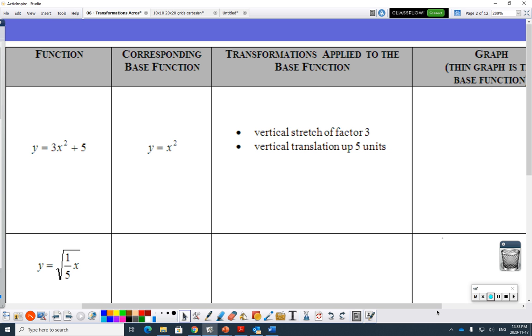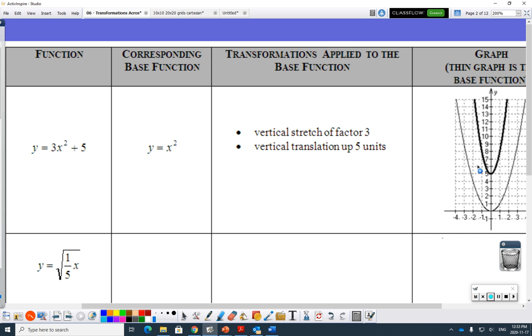Now, what that means in your brain is you take a regular parabola and you stretch it by factor 3, and then you move it up 5. There's the drawings. If you're good at this, you're like, okay, yeah, instead of going 1, 3, 5, like a normal parabola does, we go 3, 9, 15, and I move the whole thing up 5. If you're good at parabolas, if you're good at transformations, that's all you need in this part of the lesson. You're like, yeah, got it. Stretch it by factor 3, so it goes up faster, and move it up 5.